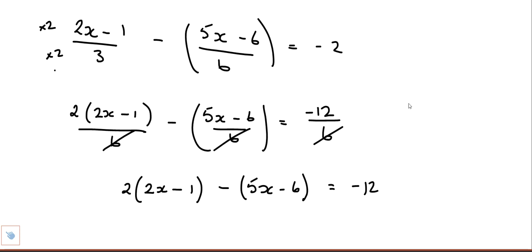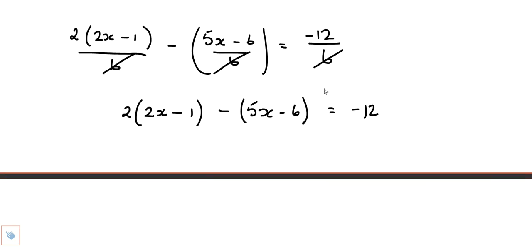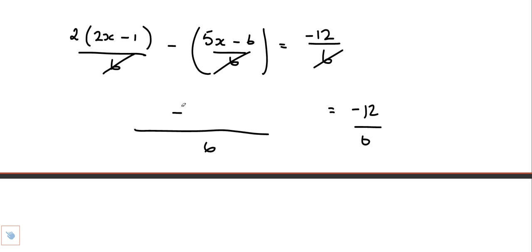Alright? So what we would then do, now there is another way of doing it, which you may have already done, but do you understand what I've done there? Yeah. Now what I could have done was collect this all together anyway and said, well, if that's all over 6, if I collect these together, what would it actually be? 4x. So I expand, yeah. 4x minus 2 minus 5x, plus, oh sorry, it would have to be plus 6, and that's where the brackets come from.